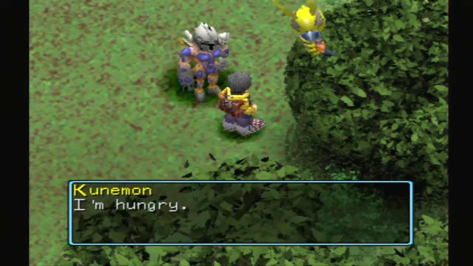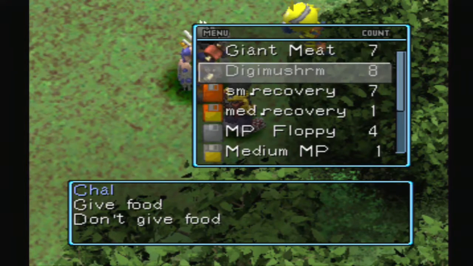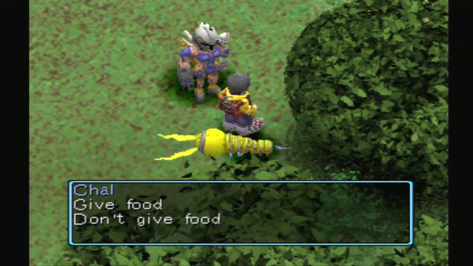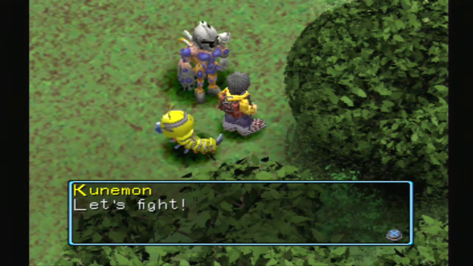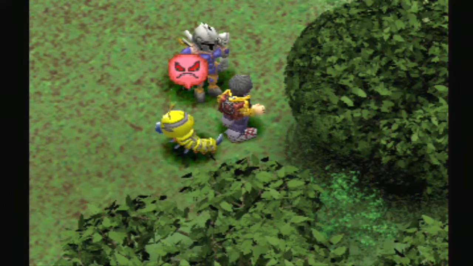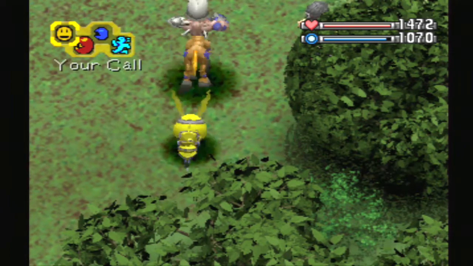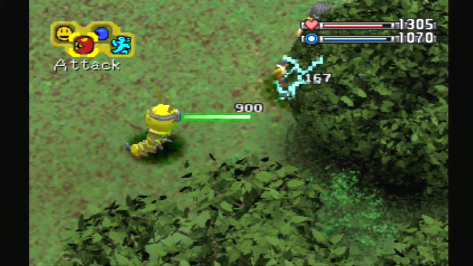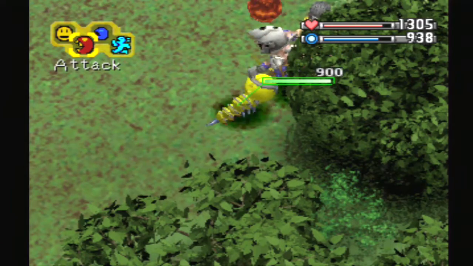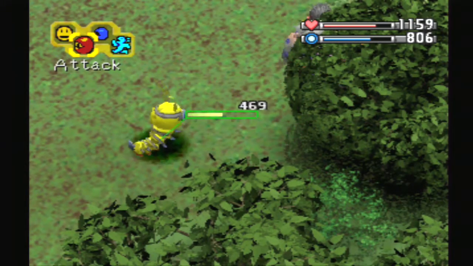Why not? I'm hungry. Get food. Digimushroom. That's good, let's fight. It's like, dude, I just fed you, and now you want to fight me? Magma Bomb. Whoop his ass. Oh yeah. Magma Bomb, I can definitely win this fight.